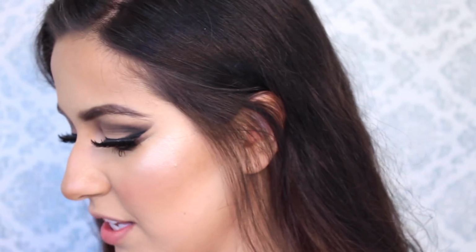So basically, look how awesome these things look. I also blended out a little bit of my blush because I felt like it was a little bit too much. So I picked out the colors that I want to use on my lip, and since I'm wearing a coral color right now, I want to kind of match my lips to it, and since my makeup is super crazy and dark, I want to make sure that my lips are nice and light and just work with what I've got.